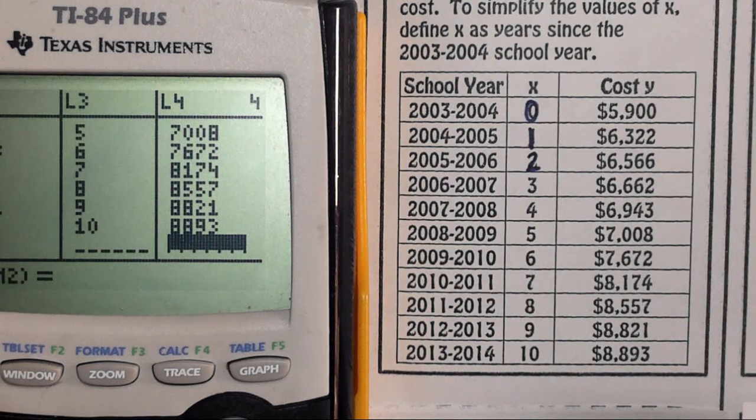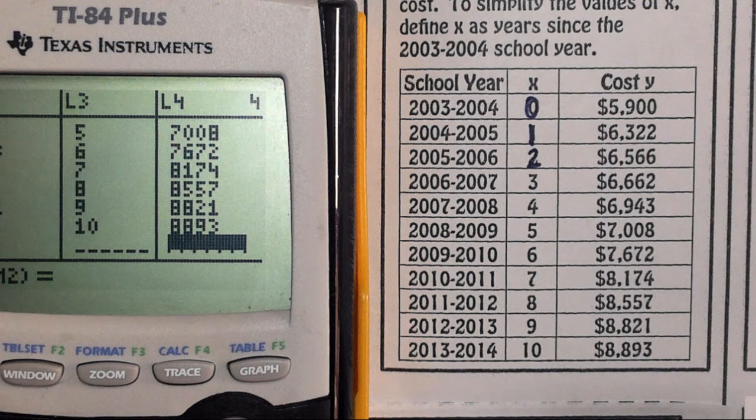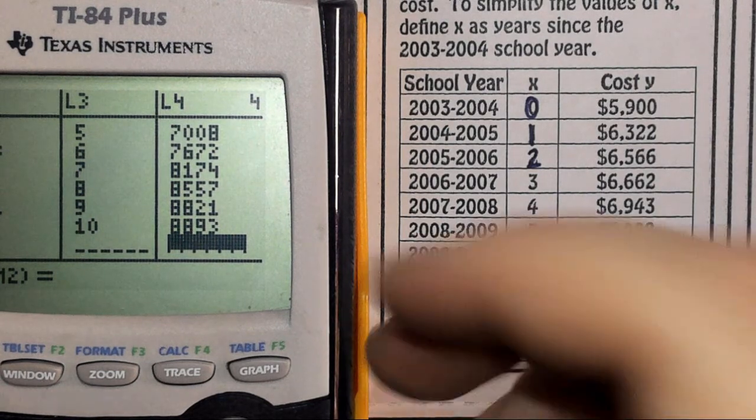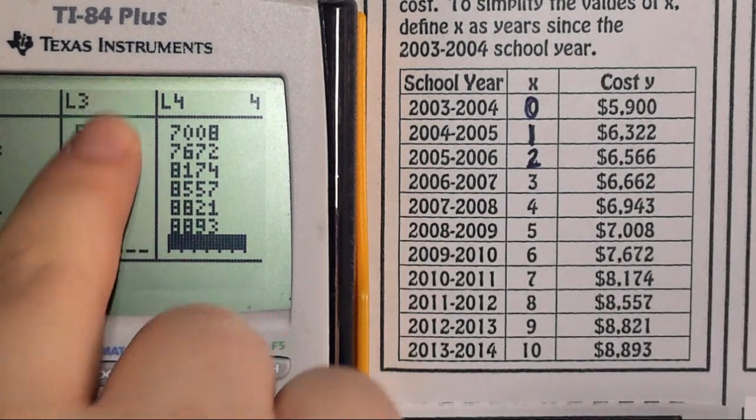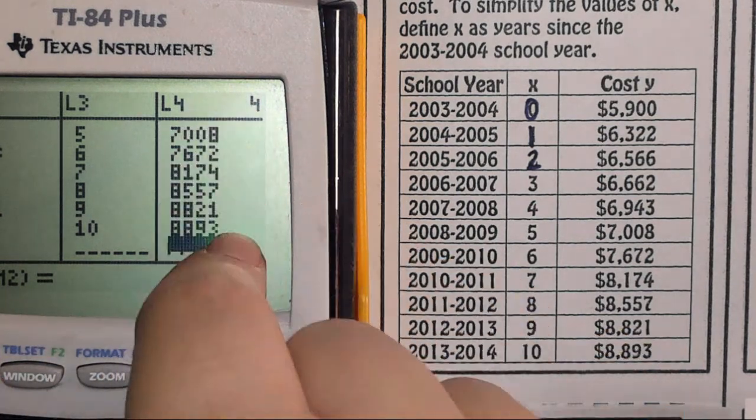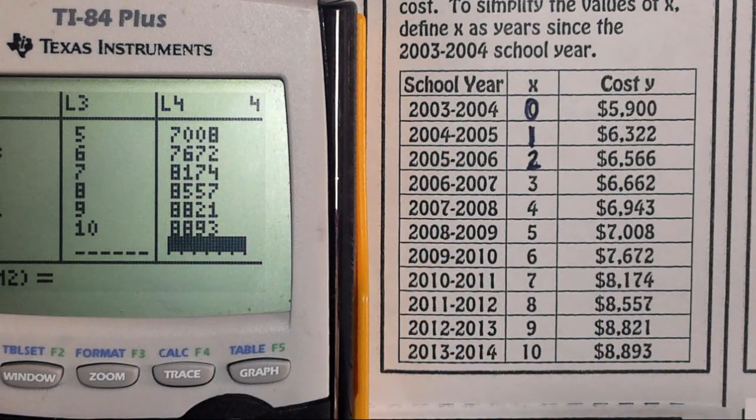Okay. And then again, I know I've typed it all in right. Well, I might have mistyped a number because we're all not perfect. But again, L3 and L4 are on the same level, so I don't think I messed up at least. So instead of actually typing in the years, we just did 0 through 10. And then for the monetary values, we actually typed in those costs. Is there anyone confused on this step?